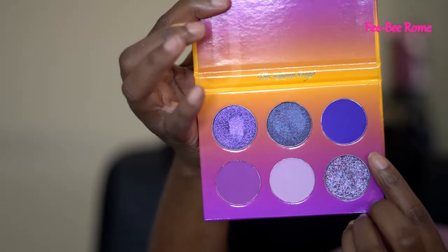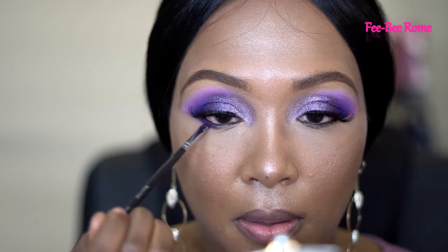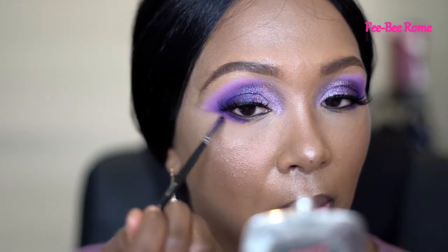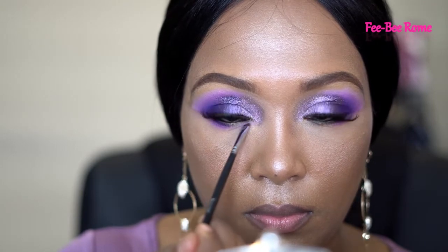Okay, I fixed my makeup y'all. We're going to finish the eyes. We are going to take the same colors we put at the top and apply them at the bottom of our lash line — this one first, this one right under, and this one right under that. I'm going to be using this brush, of course only halfway. The last one I'm going to drag all the way across. So the makeup is looking great and I'm definitely feeling it. I think I'm going to have to go with Berry to match this berry eye. It has a light sheen, I do like that. Smells so good and I don't need a liner with this one.